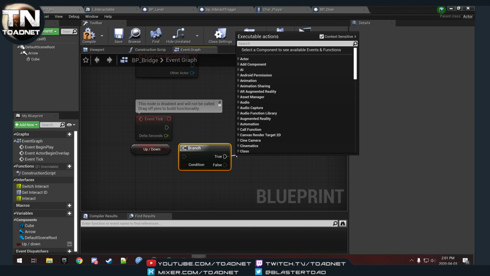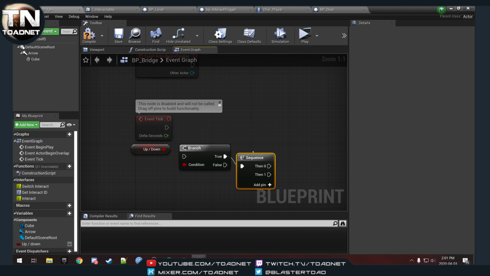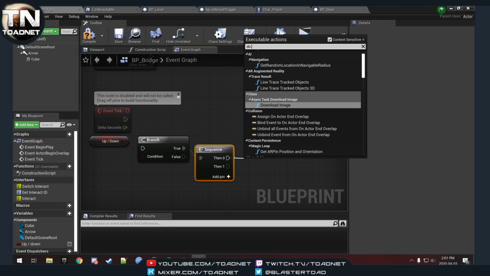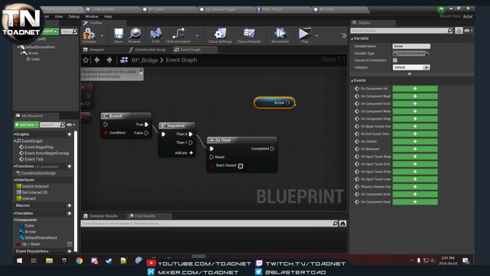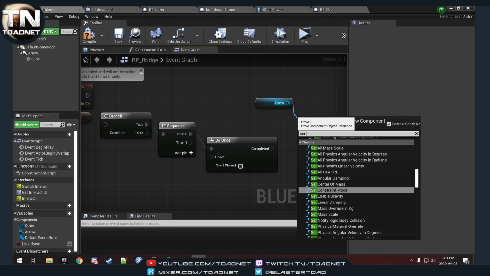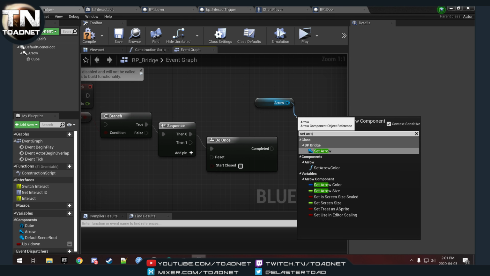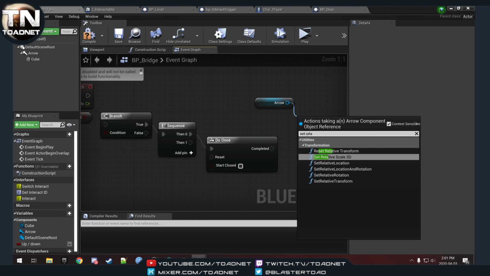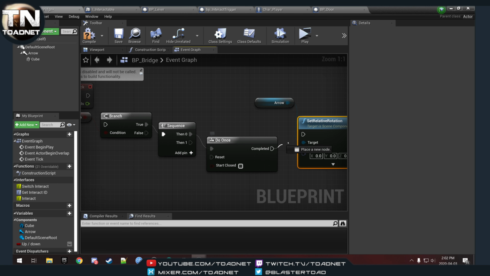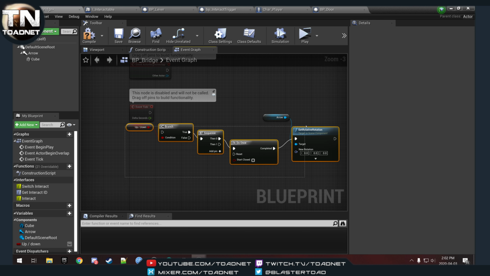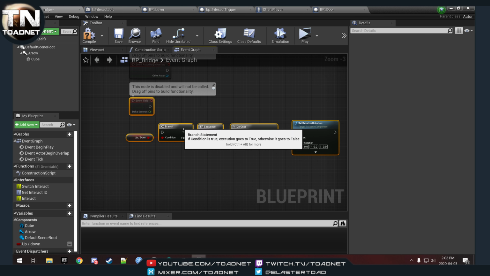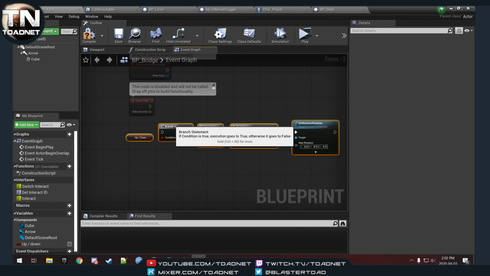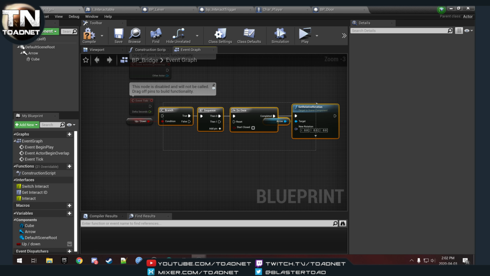Branch, sequence, do once, set relative rotation, grab all that, do Q to make a nice straight line, tick.